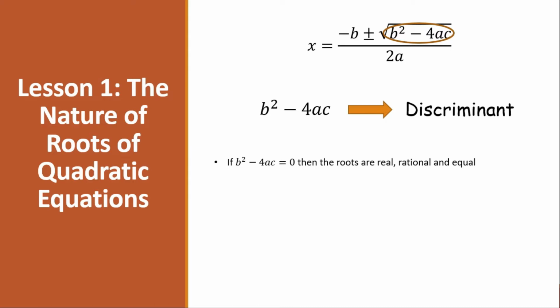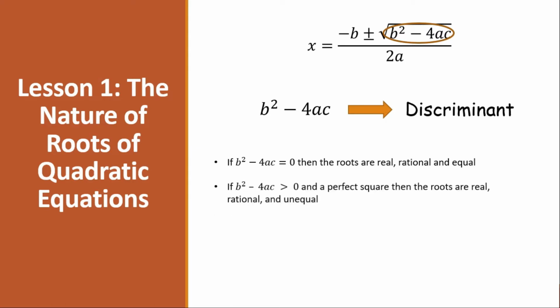First one, if b squared minus 4ac is equal to 0, so kapag nag-substitute tayo ng a, b, and c, so, di ba, na-topic na rin natin last week yun, yung getting a, b, and c for the numerical term of our quadratic equation. So, pag sinubstitute mo yan, tapos nag-equal sa 0 ang iyong discriminant, yung roots nyo daw ay real, rational, and equal.